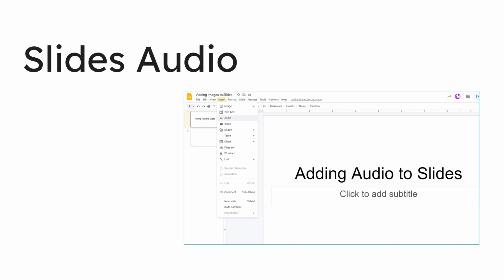Google Slides allows you to insert audio files. Now it is a bit tricky because Google doesn't yet have a slide recording feature or an audio recording feature built in like PowerPoint does. So if you're using PowerPoint, you're good to go. But if you're using Google Slides, you're going to need to find a different way to record that audio.